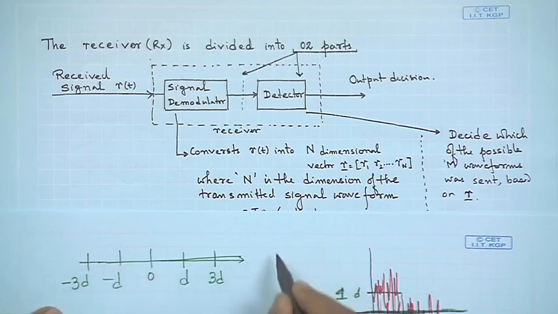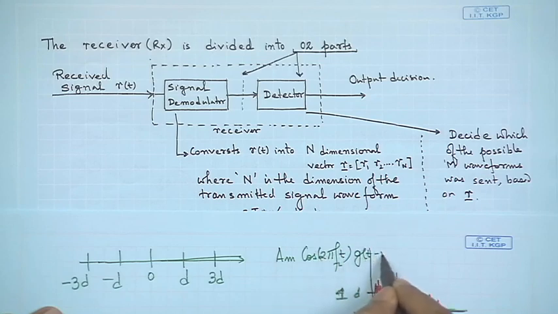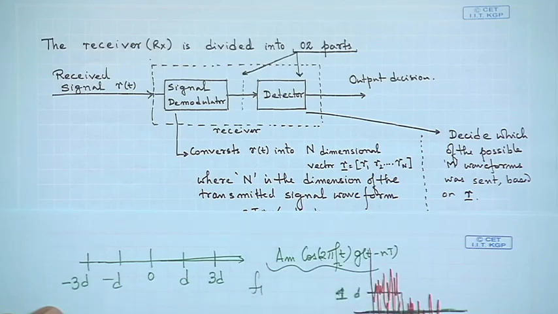And if you look at the passband signal, it is A_m cos 2 pi f_c t times g(t). You recall that we defined in this case there is only one basis function, and that is cos 2 pi f_c t times g(t). So, g is giving the time orthogonality and this is giving the function. When we are modulating, we are only changing the amplitude of this particular signal.